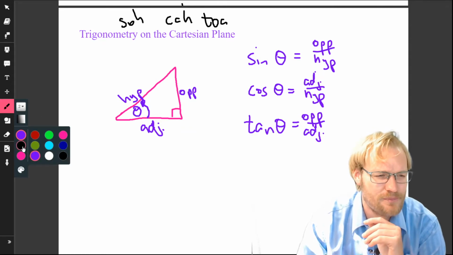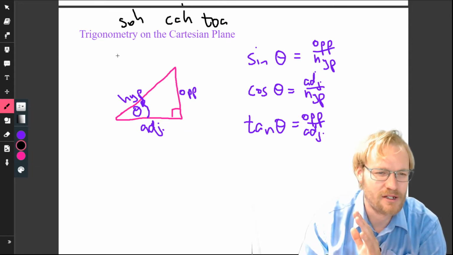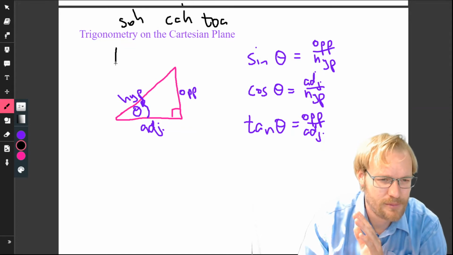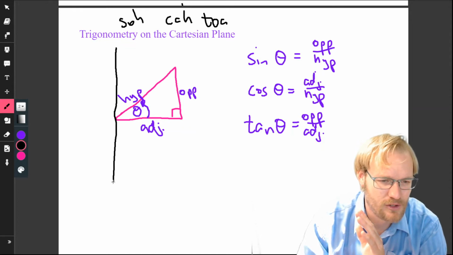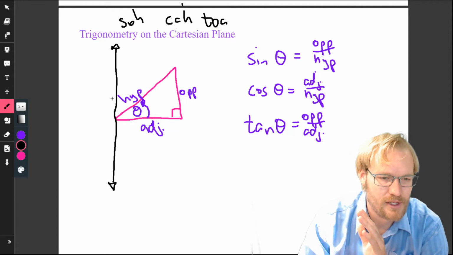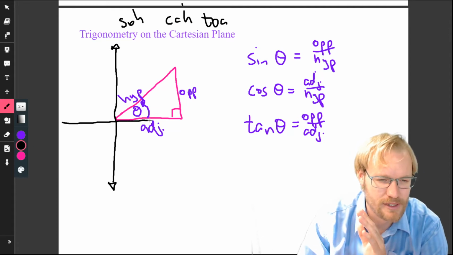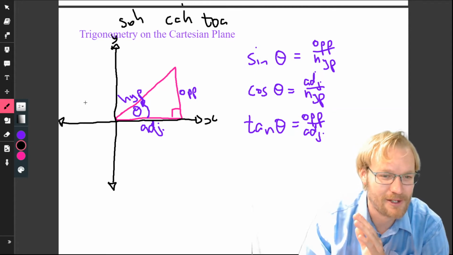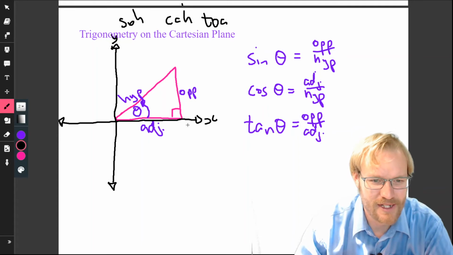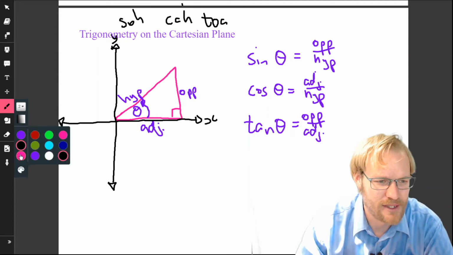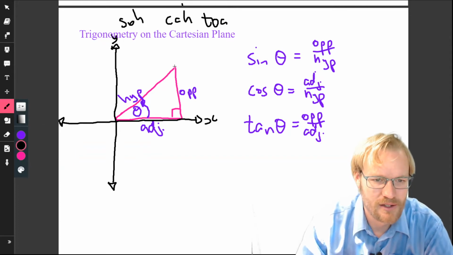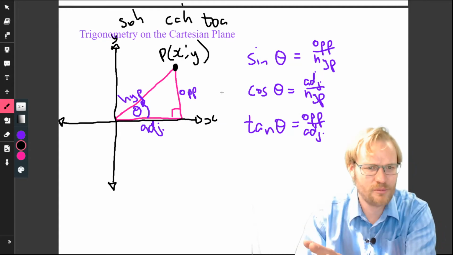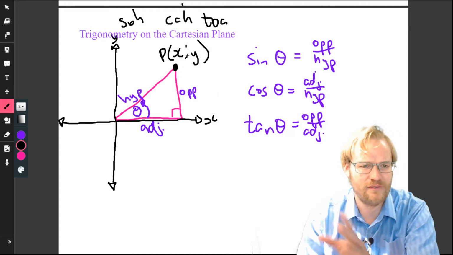Now, I'm going to say to you, all we have to do for the Cartesian plane, something really new to remember. What happens if we put that triangle on a Cartesian plane? So we put it exactly, I'm quite impressed with how my Cartesian plane came out. There it is. XY axes, and this point up here, we're going to call point P. And P has coordinates x, y. We don't know what it is. In the examples we do, we're going to see it. We could say it's at 3, 4, it's at whatever.